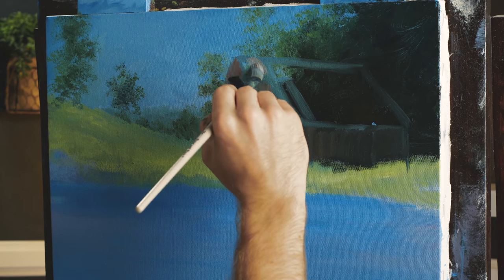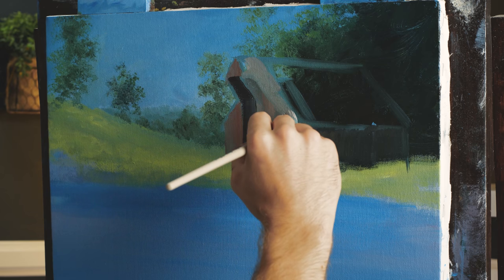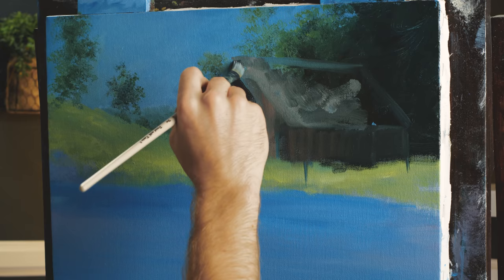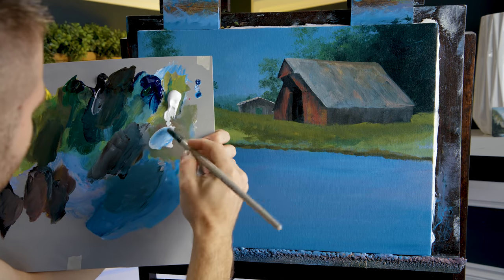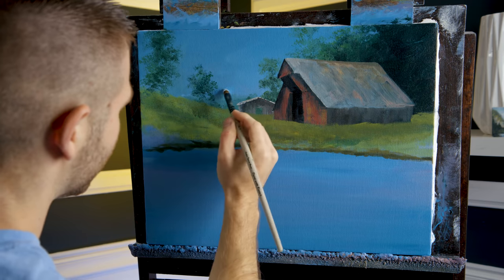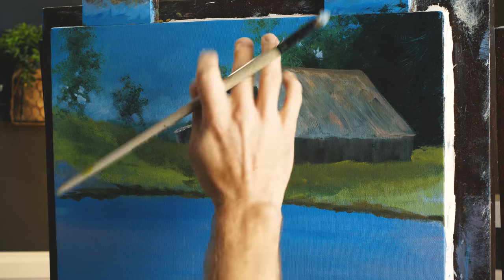Now as for the roof, I've got to slim this up a little — so it comes this way and then down. The background is wet so it's just going to blend and mush and we'll have to come back and paint over it. I'm going to take a little white and some blue — not too much blue. Just a tiniest speck of red, because it'll help to match a little better with what's going on behind it. I'm just going to place in a little color here in the background just to lighten it — light kind of showing through the trees.